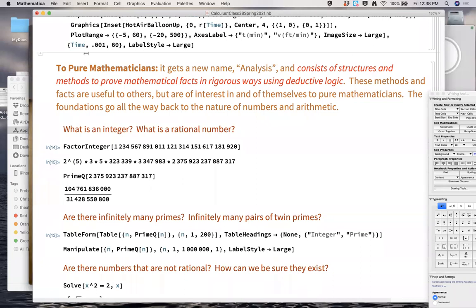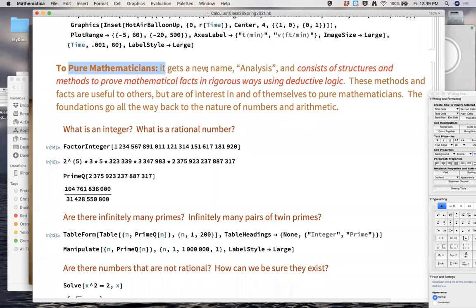How about pure mathematicians, who like mathematics for its own sake? That, by the way, is I think the best definition of pure mathematician. They like math just for its own sake. They may not care about whether it has applications or not. Am I a pure mathematician? Well, I do like pure math, but I also like applications. I do enjoy the fact that it's got applications.